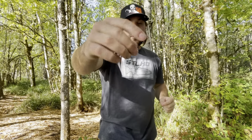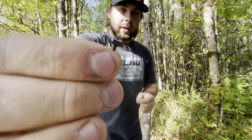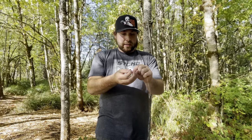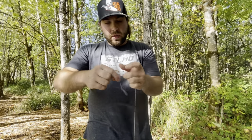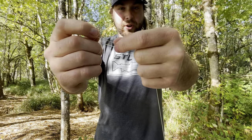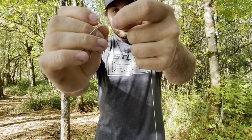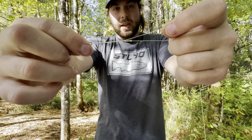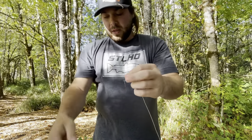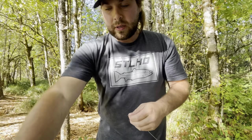Take one of your three-way swivel guys — it has two tie-ins and a little snap swivel on the end, which makes it super easy for changing out weights. Tie that three-way swivel onto your 40-pound braid. For whatever pound braid you have, I personally do eight wraps, take the tag end through the loop, pinch that line, create another loop, go back through, and then actually cinch that loop and pull — it will slide right down and create a perfect knot. Trim your tag end off and set it in your box so you don't litter.